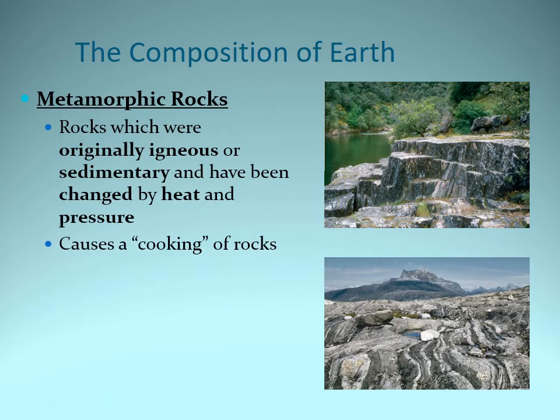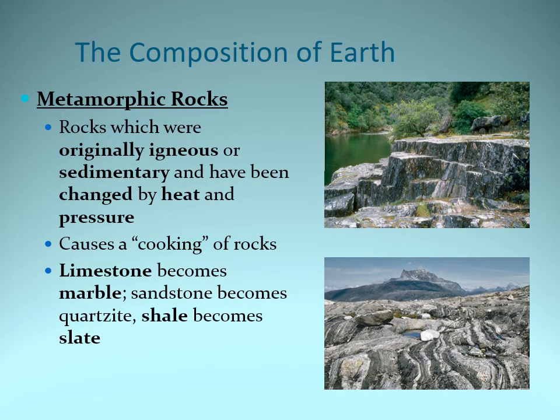You can think of metamorphic as cooking of rocks. And what happens is you start to get wavy patterns in these rocks. And it's a chemical change also to these rocks. So limestone can become marble. Shale can become slate. And some of the coolest rock features that you might see extruding to the surface of the earth are metamorphic, because it's not just layers like sedimentary, but we have wavy patterns in different colors.